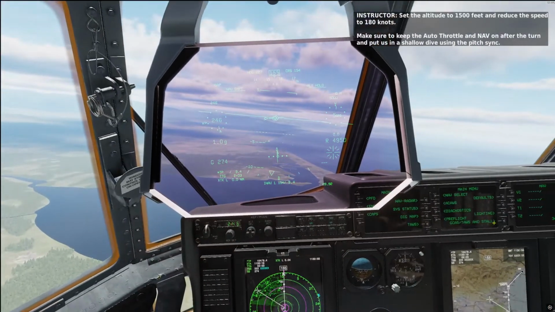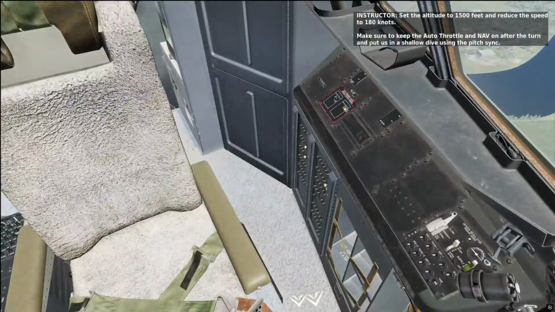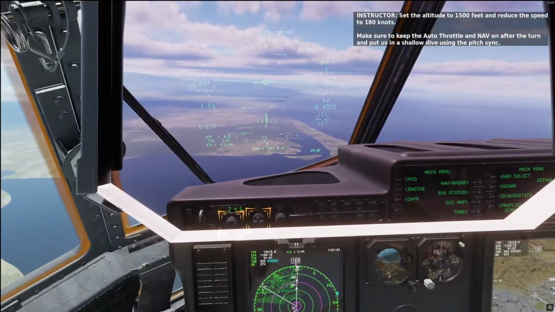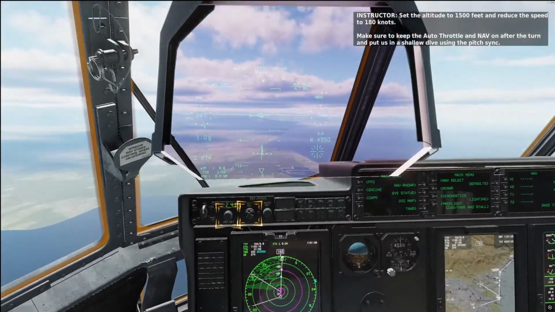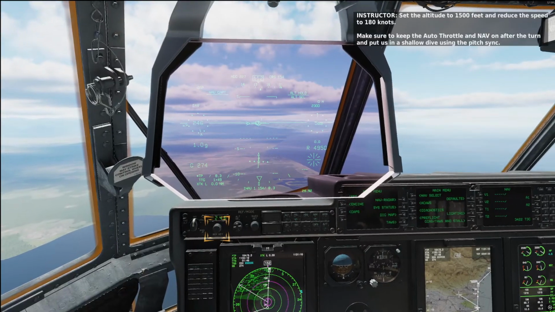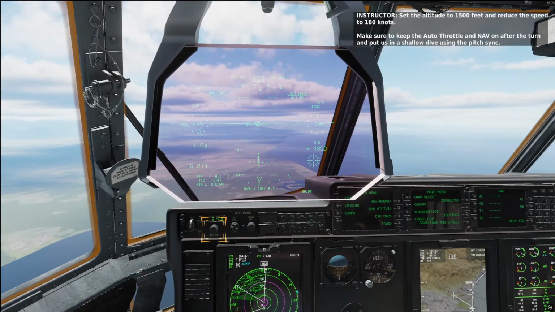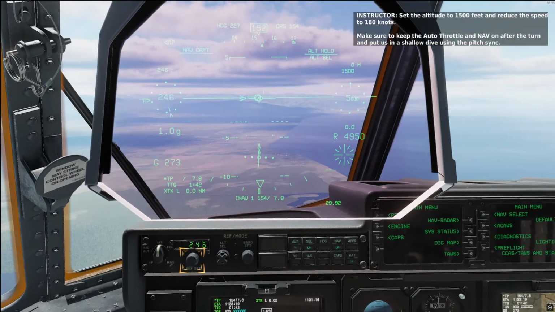Set the altitude to 1,500 feet and reduce the speed to 180 knots. Make sure to keep the auto throttle and nav on after the turn and put us in a shallow dive using the pitch sync. All right, 1,500 feet. Boom, 1,500, and I want 180 knots.